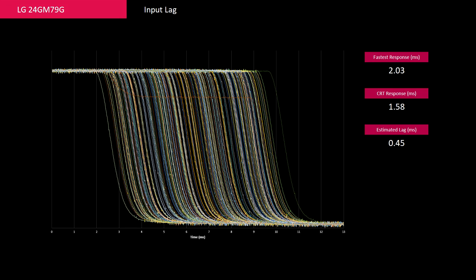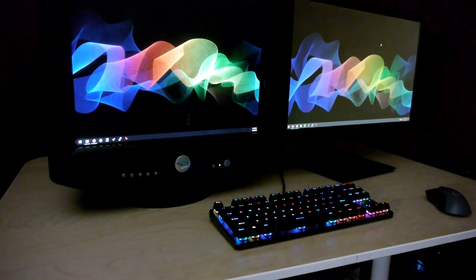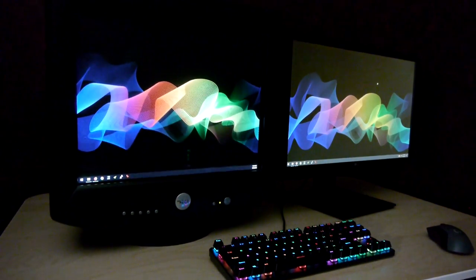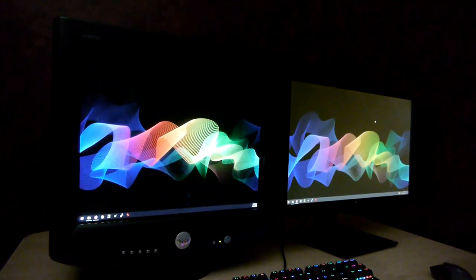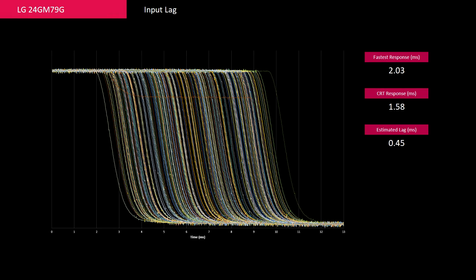But how much delay was the monitor responsible for? At 1000 FPS, Unreal takes 1 millisecond to render its frame. That's some of the delay taken into account, but to find out how much the USB key press takes up, I need a display with no lag. Aha! My Dell CRT works great for this. And right below the LG's best response, you can see the CRT's best response based again on 1020 samples. A CRT does no processing, so the 1.5 milliseconds of delay is only the USB packet send time and Unreal's 1 millisecond render time. The difference is the estimated processing lag of the LG.